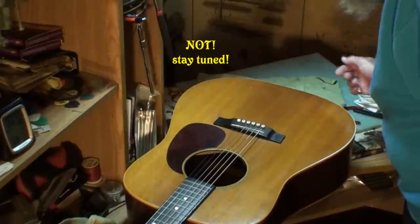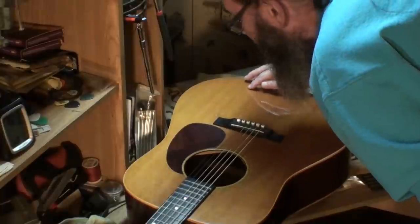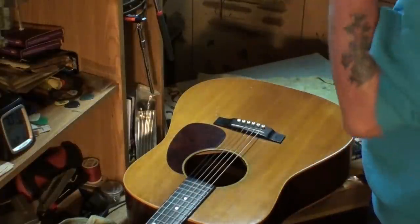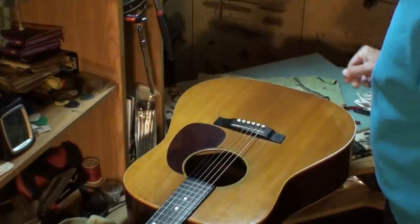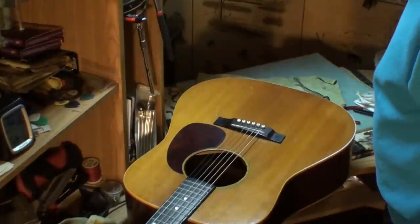I'm just afraid the power is going to go off and I can't see anything — I need a lot of light to be able to see. It's just bad if the power goes off in the middle of making a video; that is not fun. So I guess we'll wait for it to dry and I'll bring you back.